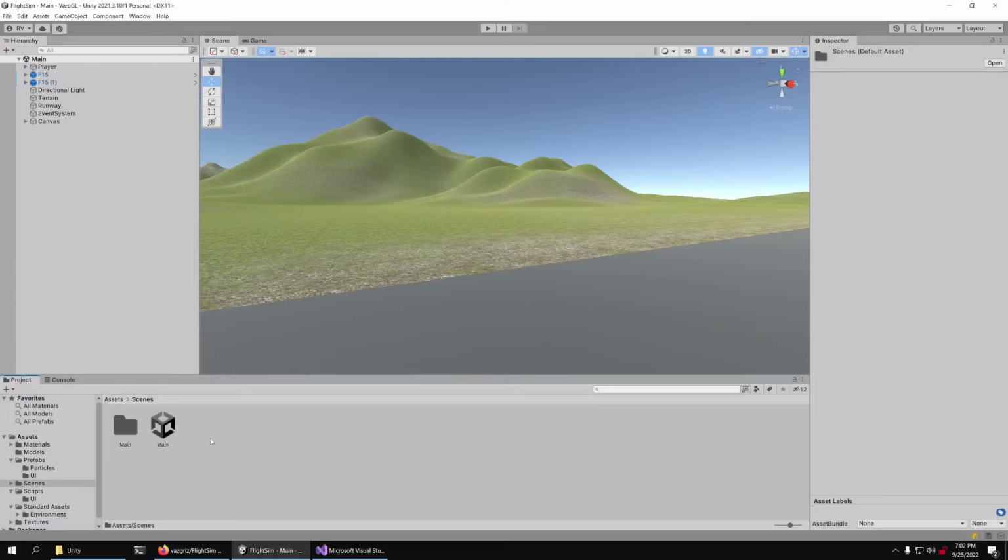So to start off with, I'm going to make a clone of the scene so we have something easier to work with that isn't a dogfight.